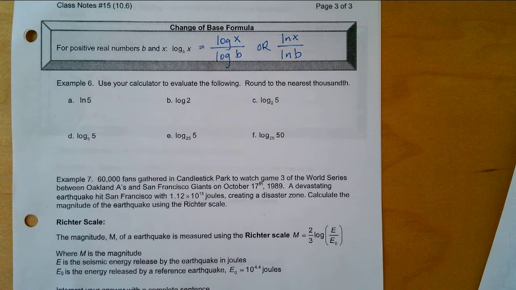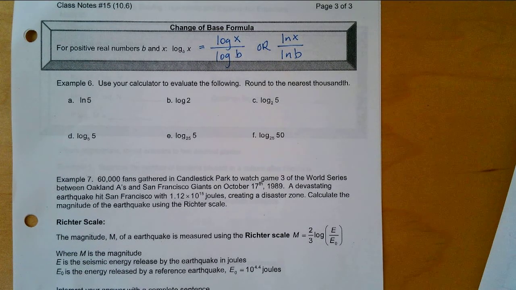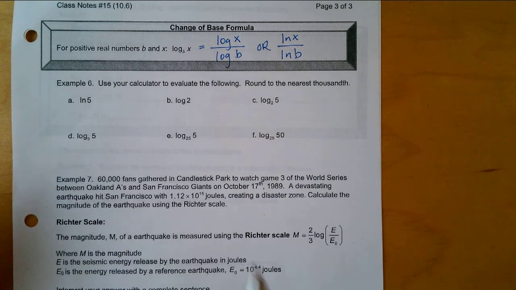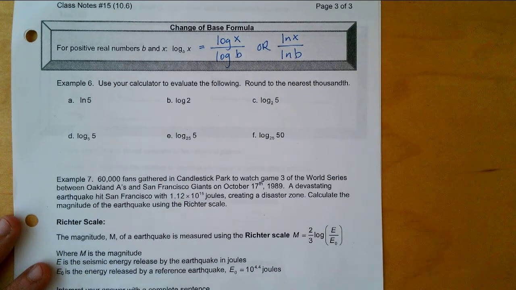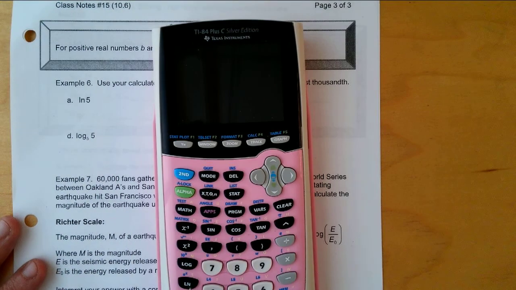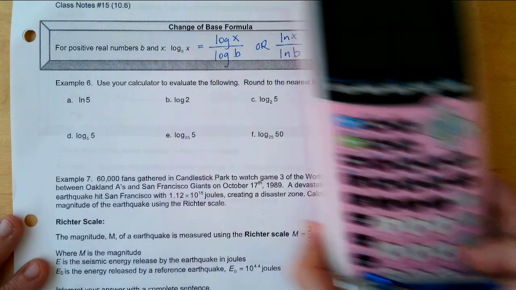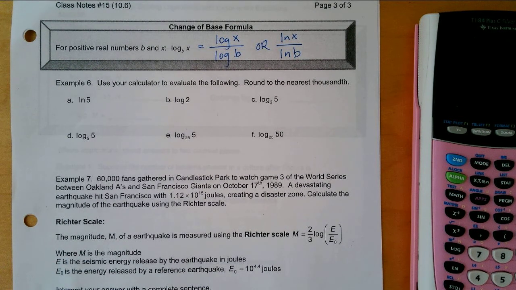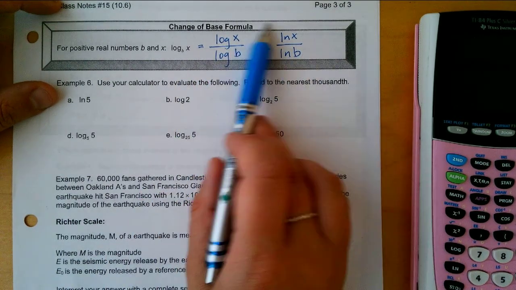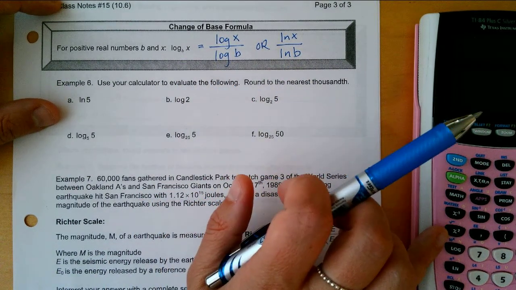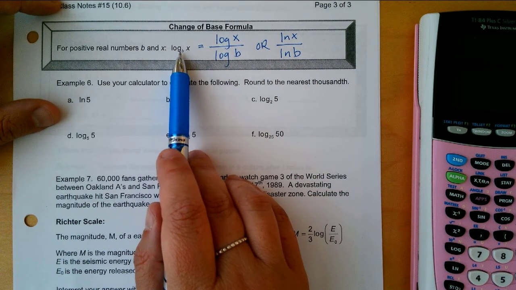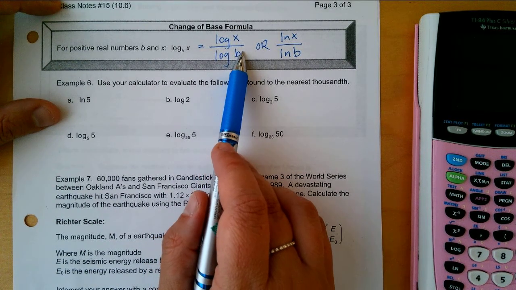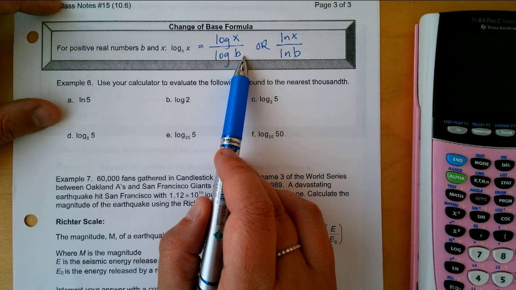Let's go back to something else we were talking about. Some of you don't have these modern calculators that allow you to put in the log base. What did you have to do in order to do the log base? You only have two options on your calculator: log base 10 and log base e. But how many different bases could you have? You could have an infinite number of bases. So we have to have a way to change the base, and you can use your log and your LN by saying log of the number divided by log of the base. I always remember that the base goes in the bottom.